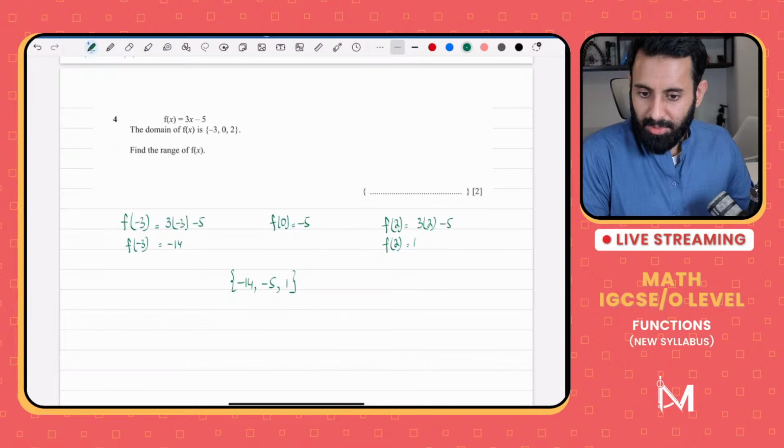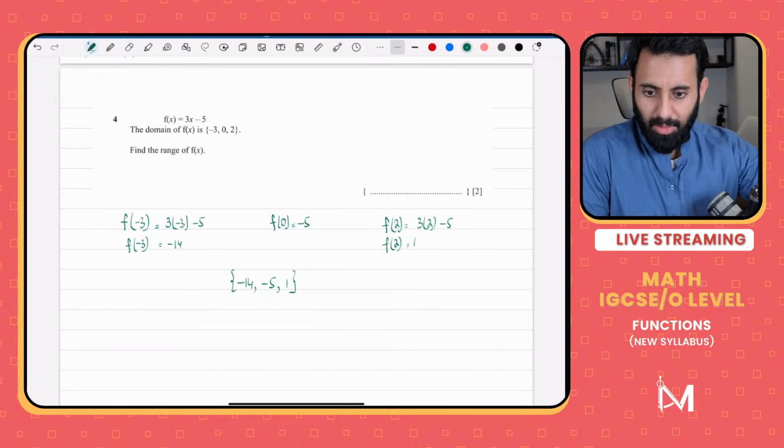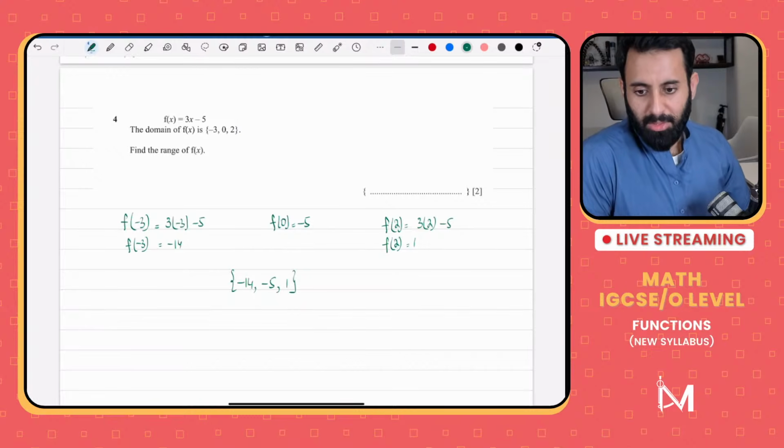Sir, next stream on asymptotes. Vectors, yeah, I was thinking vectors. Quite a lot of people requested vectors. Vectors is possible, and what else could it be? I was thinking maybe trigonometry, number sequences, yes. Probability, I've done it already. I'm not going to do it for a while. But I was thinking either vectors or number sequences. Okay, probably one of the two. Either vectors or number sequences. I'll stream one of the two.